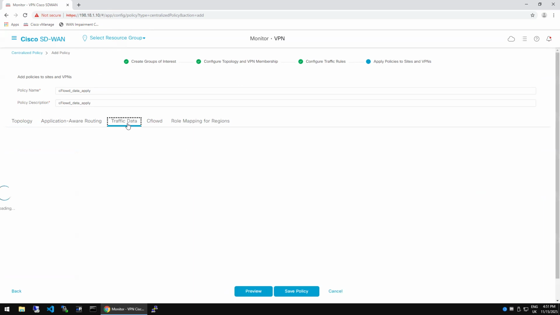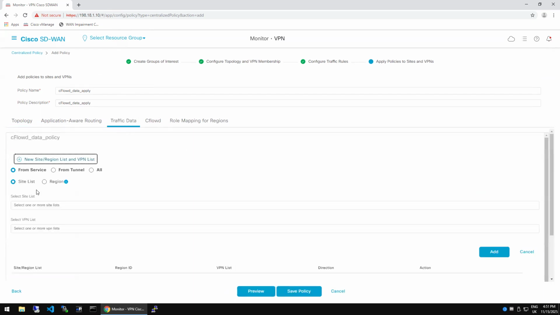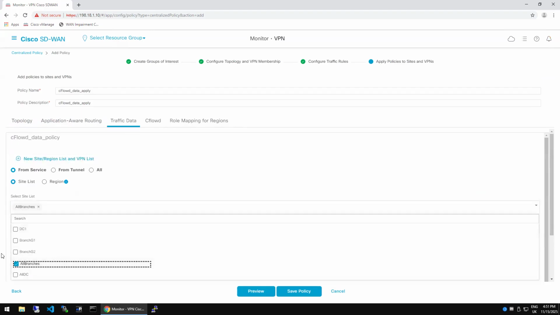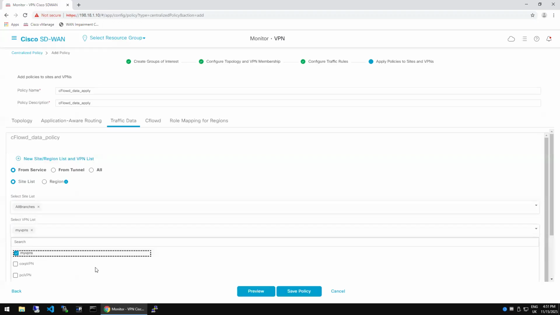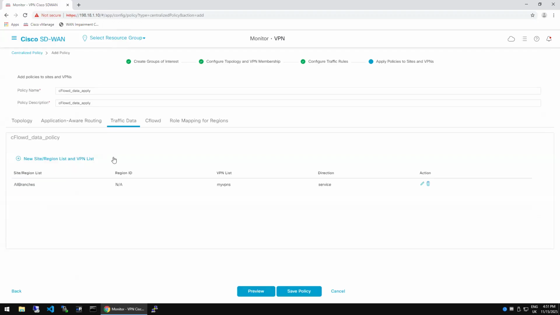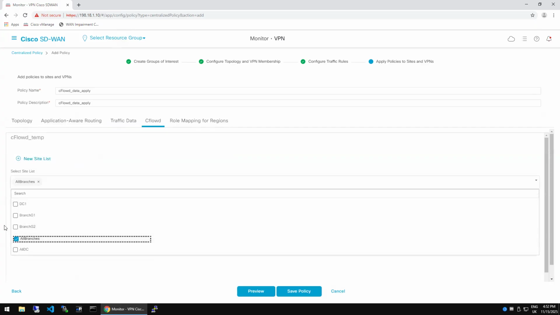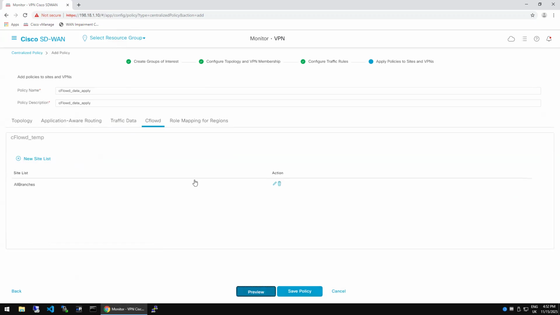This is the data policy, right? Here you need to select the site, all the branches for VPN 10. I can add this, but this is not done. Again, you have to click cflowd. And here also you need to select the site, all the branches, add. Now you can preview this policy.